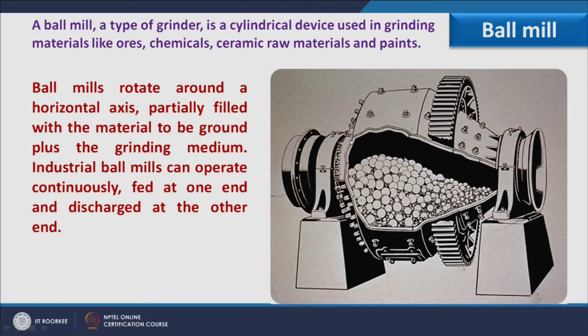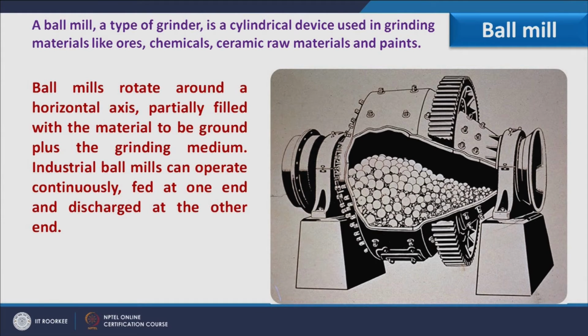So, here feed enters from this side and then, due to rotation, balls are continuously falling. When they go to the top, they continuously fall. So, here we have impact as well as shear, both actions will be followed. Once feed enters here, larger balls are helpful at that time to crush the material, and once it is reduced in size, then the role of fine balls comes.